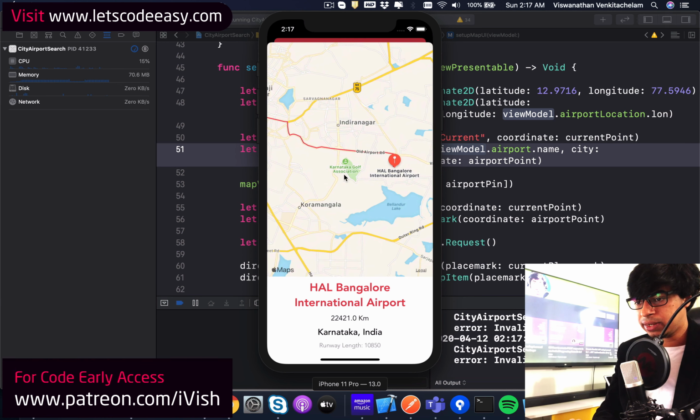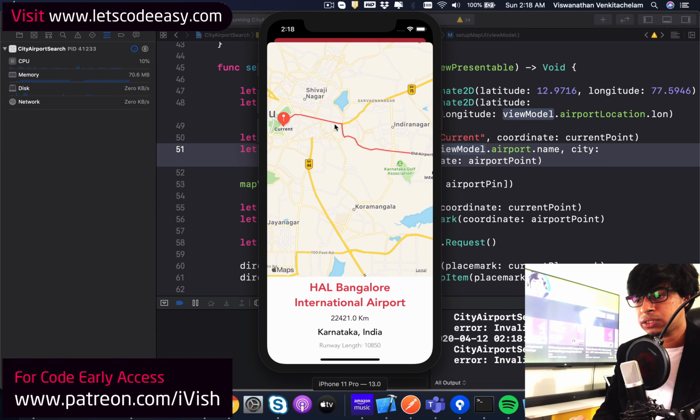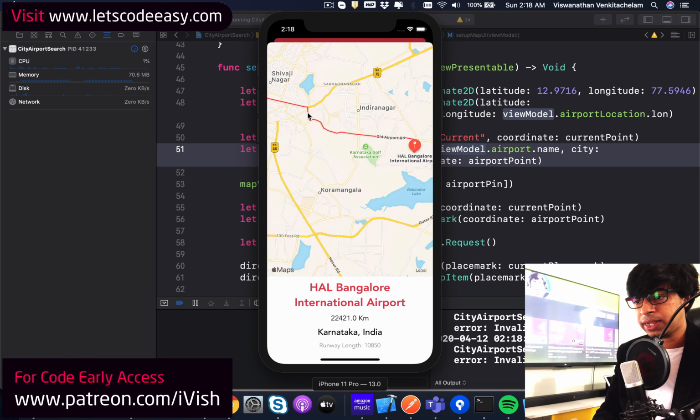Maybe there might be some way of doing it. Maybe you can let me know, because mostly I rely on my devices, not simulators. So that's the calculation, distance, and even plotting towards the airport.